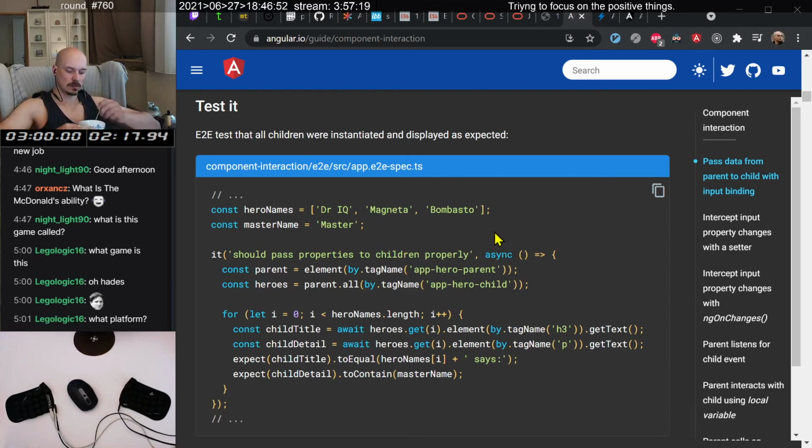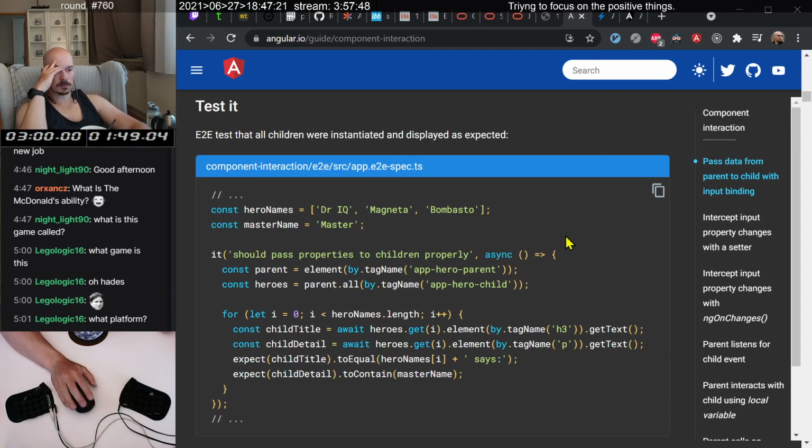End-to-end spec. So here we have something.